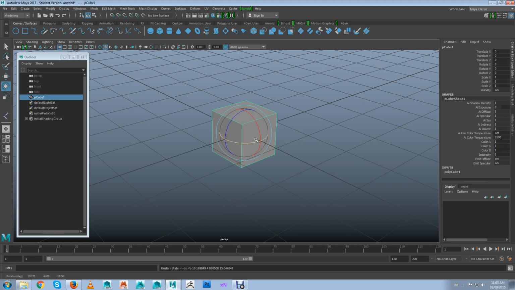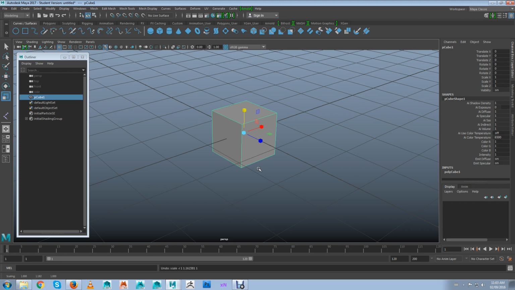Now comes the R key, which is, you guessed it, scaling. So scaling, I can scale it uniformly by clicking the center box, the yellow box there. I can scale it on the X, I can scale it on the Z, and on the Y. Okay. So those four keys, know them, make them your best friend. Really, really important for us in this course, along with the others I've already taught you.